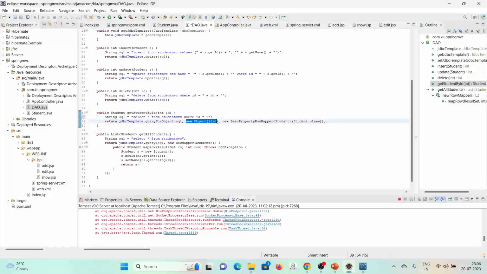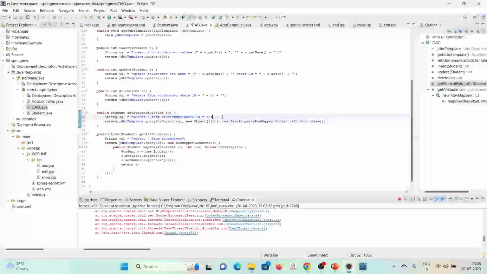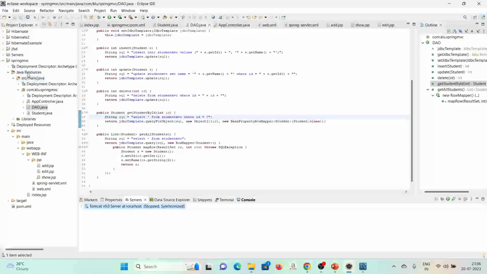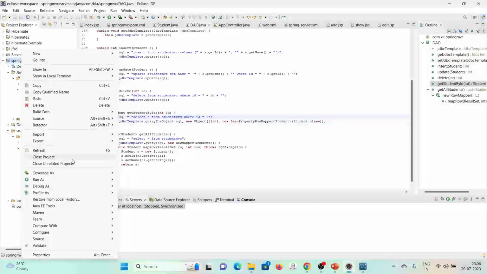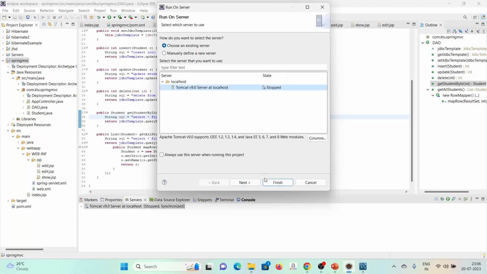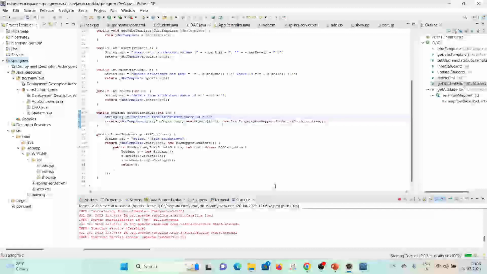Okay, here. So just save it after this, and then we will try to run again by stopping this. Run as, run on server. Let me click finish.